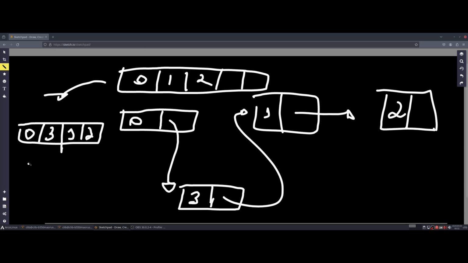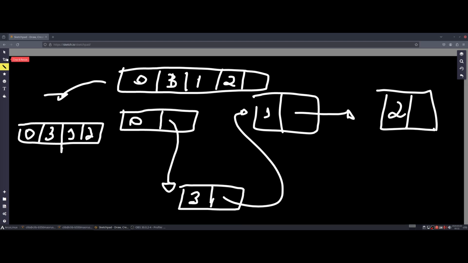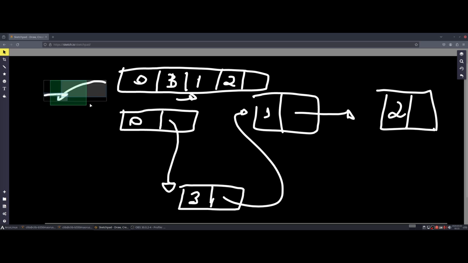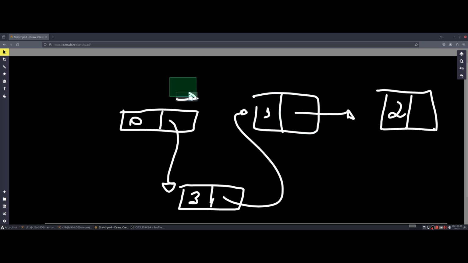Or you would have to rearrange the elements in this array, and that is not something very easy. You would have to shift 2 and then shift 1, and then this would still be 1, and you rewrite 1 with 3 here, okay? And you can do that at any given index. You would have to do one of these two operations using an array. Using a linked list, you just have to shift one pointer and create a new pointer to the next element, and that's all. So this is what we're going to do here to insert at the beginning.